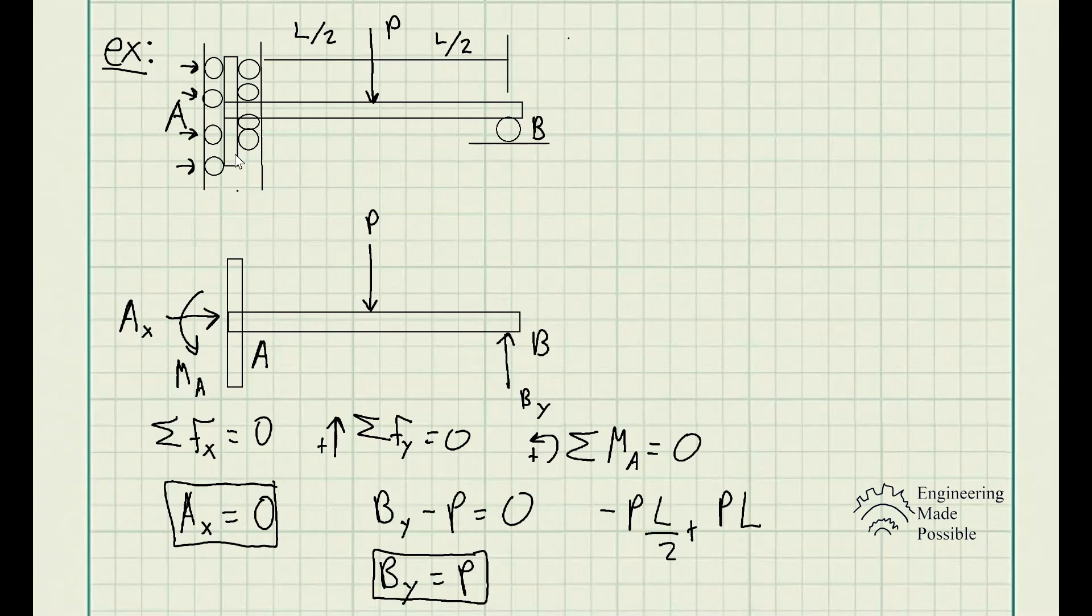Let's call it M of A. This one was a little bit tricky since it does have rollers. But when it comes to fixed supports, there is a reactionary force as well as a reactionary moment. In this case, M of A. Let's just assume that's positive plus M of A equal to 0 and then just solve for your reactionary moment at point A. So the reactionary moment at point A is equal to negative PL over 2.